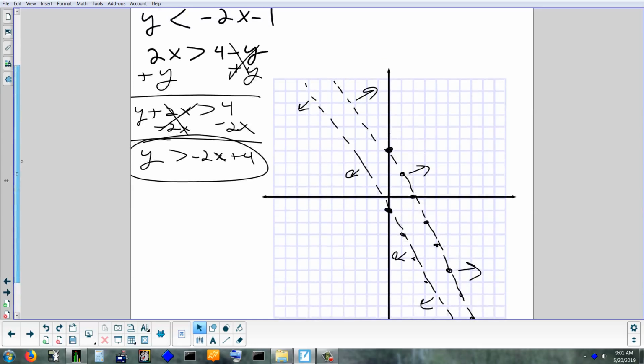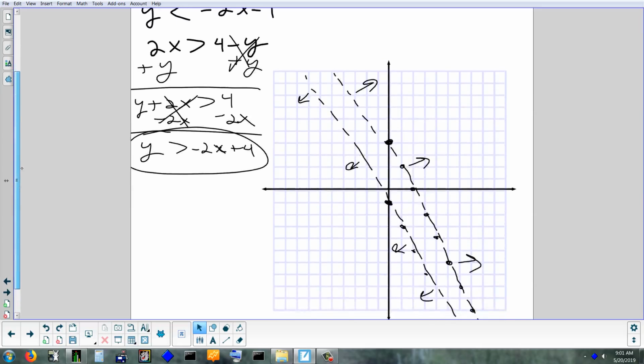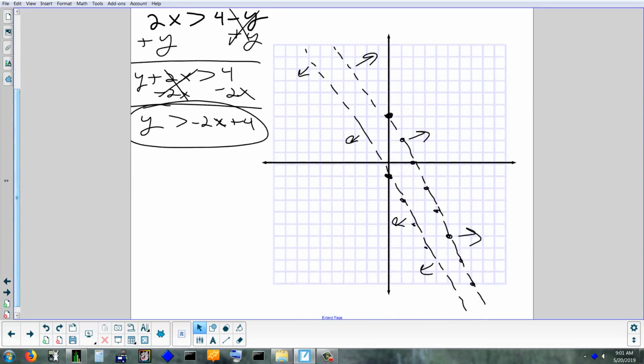Now, how could there be a solution? What would have to happen? If the signs were flipped, where would the solution be? Right in the middle. But this one's saying shade below, this one's saying shade above. There is no overlap. So don't just always shade in the middle and say, oh, there's my answer. That's not the answer, not this time. It could be in the test, but it won't. It's not on this one.